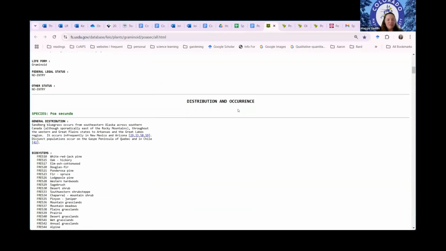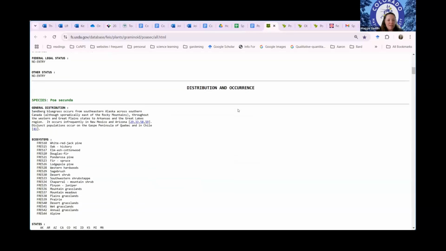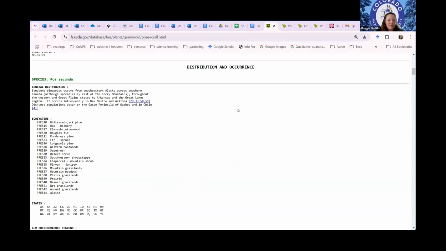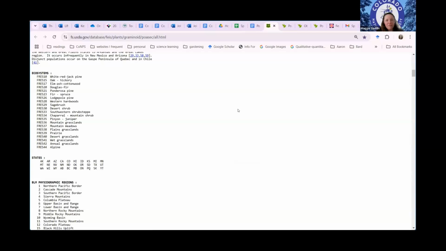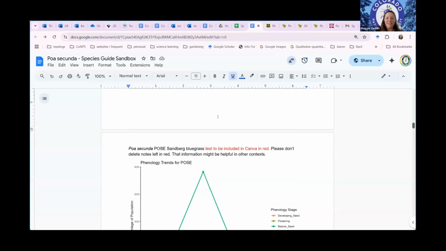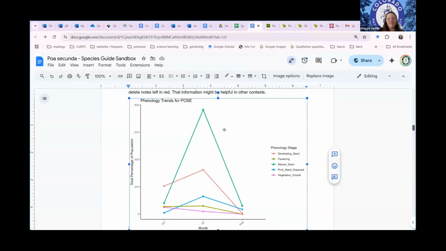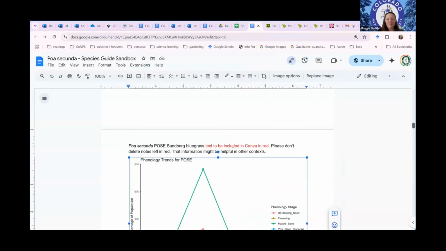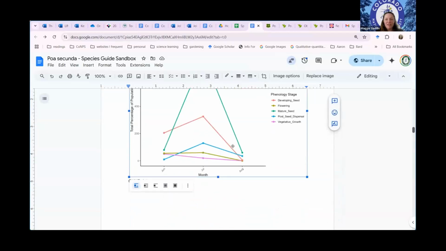It depends on the species. But I find this to be a lot more information than we are pulling into the species guide. But I personally, when working my worksheet, really hold on to a lot of that. So text to be included in the guide is actually just red, which you'll see is not very much of it.